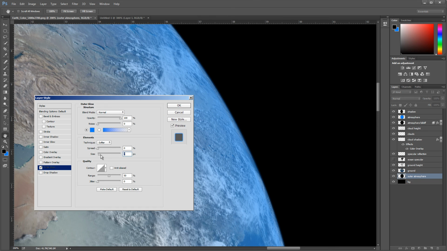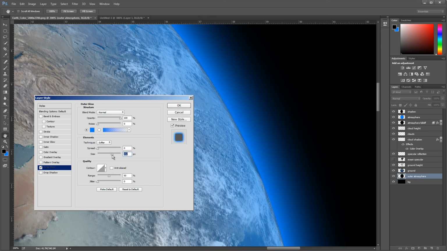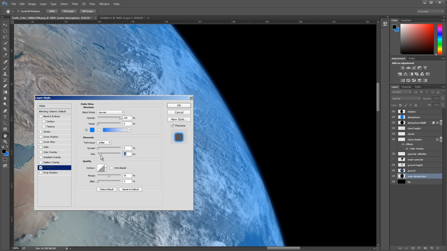And then let's just start expanding the atmosphere out. Now you could go pretty crazy with this, and a lot of times you'll see people really overdo this. But you have to remember the scale of the Earth. So the atmosphere would never ever go that far out from the Earth at this scale. So you need to really keep this really subtle. And of course there's artistic interpretation you could do, but I'm going to keep it probably around 13, just really subtle on that edge.